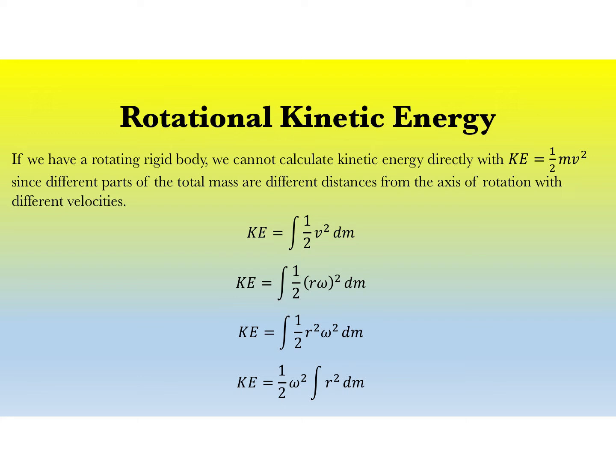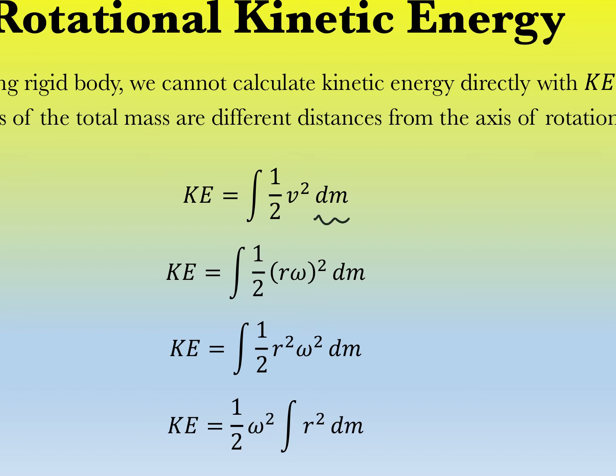because different parts of the mass are different distances from that axis of rotation. We can't assume that something's just spinning at a point and all the mass is concentrated at one spot, or that it's just at the outside edge of a ring and somehow that whole mass is out at one radius. And so instead, we have to think of this kinetic energy as an integral through all those different radii from the center of that circle all the way out to the edge. And so we can write the kinetic energy as the integral of 1/2 v squared dm.